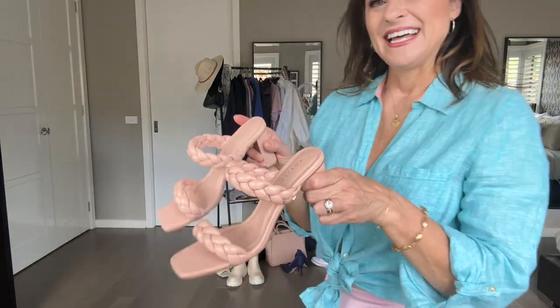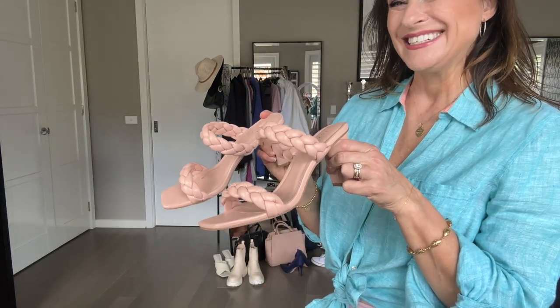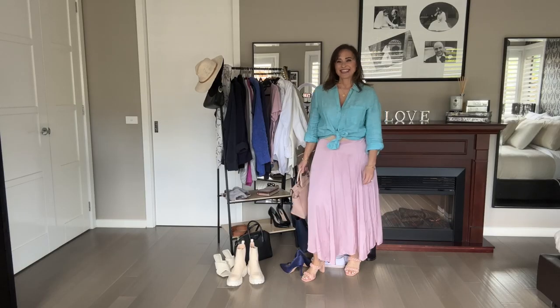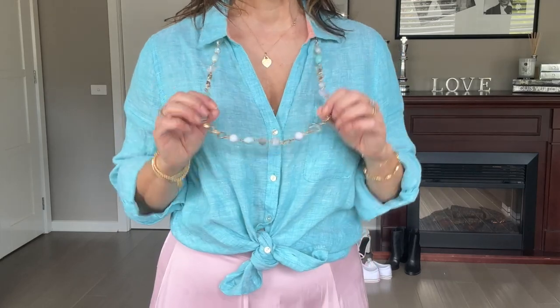Let's loosen it up and get casual. I love combining different fabrics — in this case a linen turquoise shirt with the silky satin of the skirt. The shirt works because it's got pink detailing in the collar that recalls the pink of the skirt. I just tie it up in a knot, nice and simple. Then I'm going to add pink colored sandals — a recent addition from Mia, they were on sale so a real bargain — and a pink bag. Very casual but ladylike. Let's add a necklace to bring the two together.